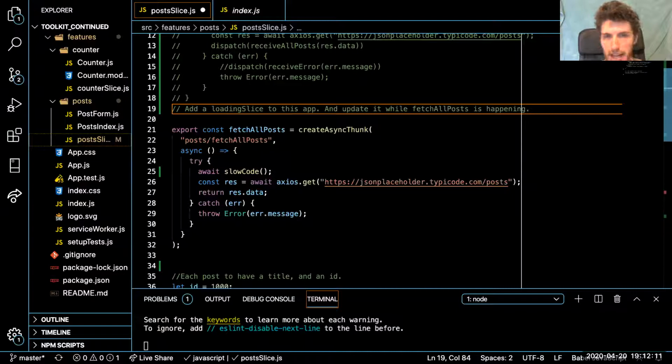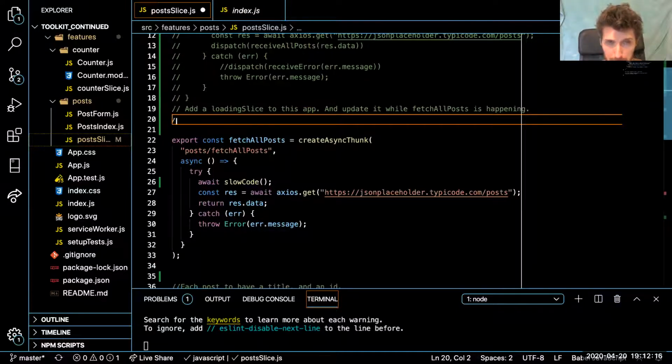We want it to show the words loading, or a spinner if you're really fast, in our posts component.